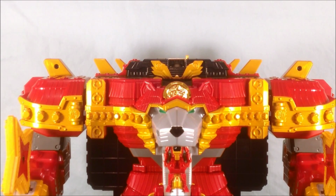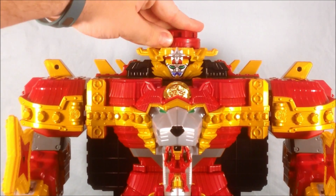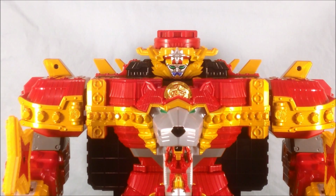But for some reason on mine, I don't know if the button sticks or if the peg's not big enough. I think the peg's fine. I think it's just a little finicky. But the important thing is I can get it to work. So if anyone else has a similar problem like that, just try to wiggle it a little bit, see if it works. But I really like this robot mode.